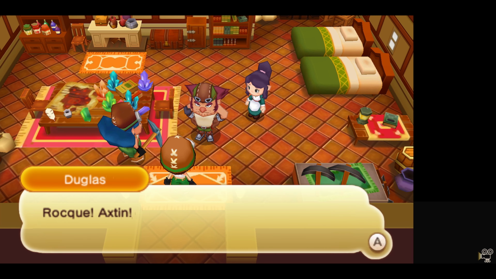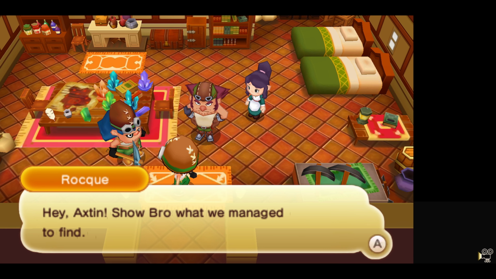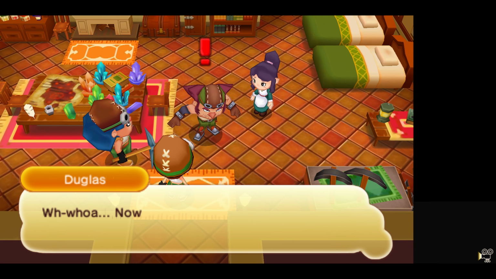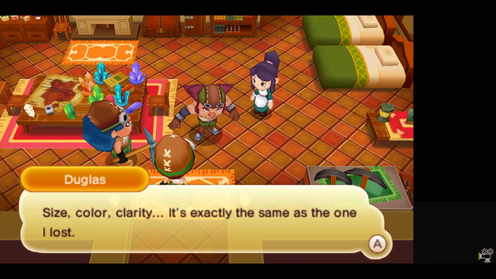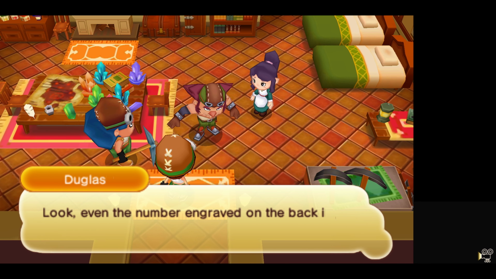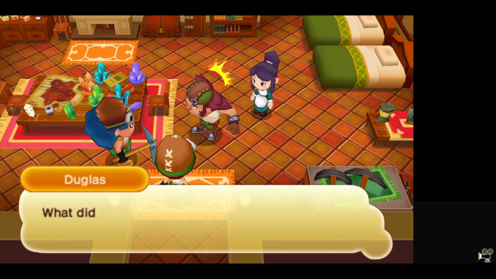Oh, poor Douglas. Rock, Axton, when did you get here? Did you find the gem? Hey, Axton, show bro what you managed to find. Whoa, now that's a rock. Size, color, clarity, it's exactly the same one that I lost. Look, even the number engraved on the back is the same. Bro, don't you think this might be the gem you lost?